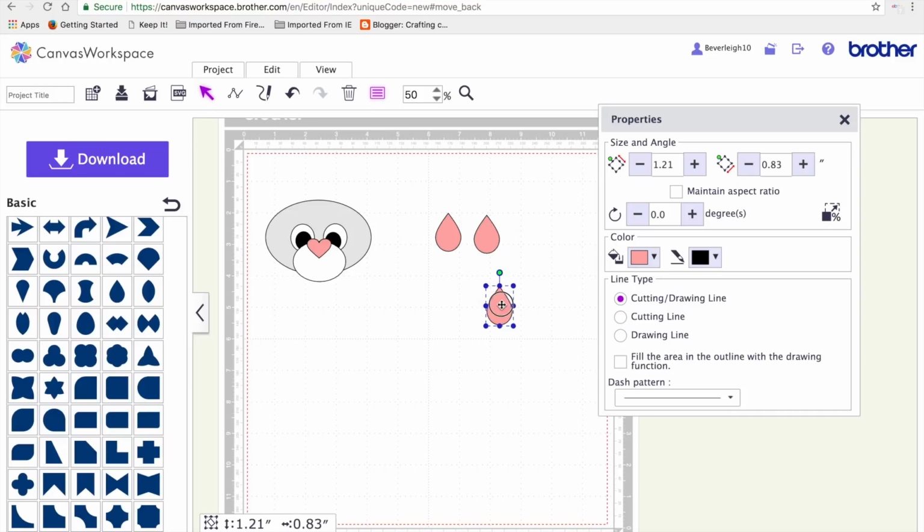I'm going to duplicate it again, so turn it to black, duplicate it, so I have 2 pink and 2 black, so that my inner part of the ear can be pink.